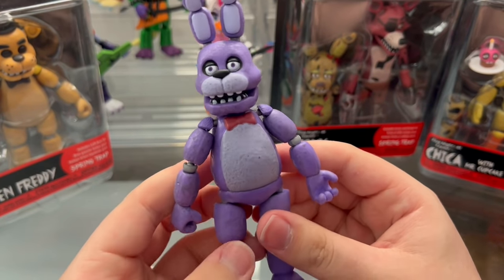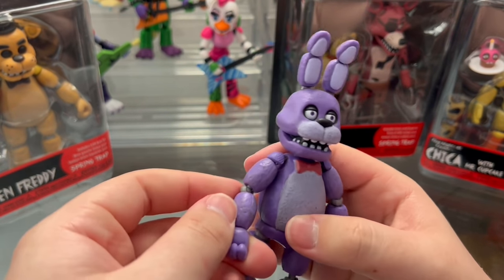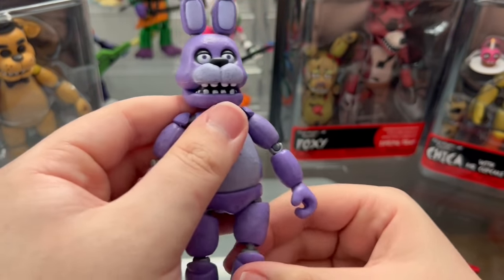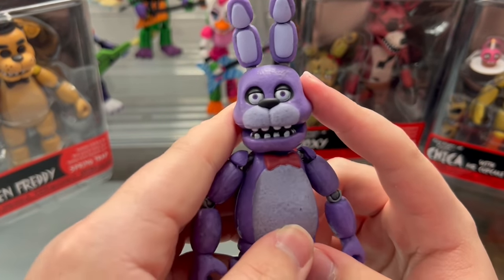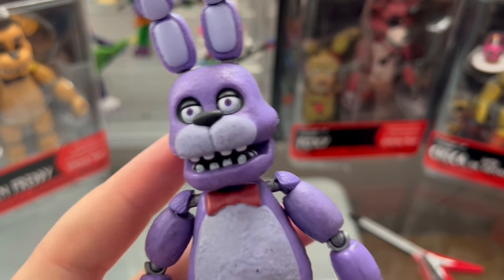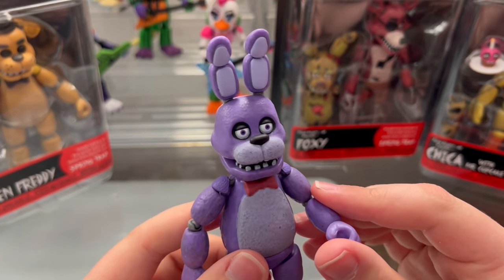Okay, so here's the Bonnie figure. Not too different from Freddy. Once again, teeth on the top jaw doesn't make sense. He doesn't have that. So far, I'm not really seeing any differences from the original. One thing I can say that I don't know if the original has is that his eyes are purple, which is not accurate. His eyes are supposed to be pink, I'm pretty sure. So that is not right.